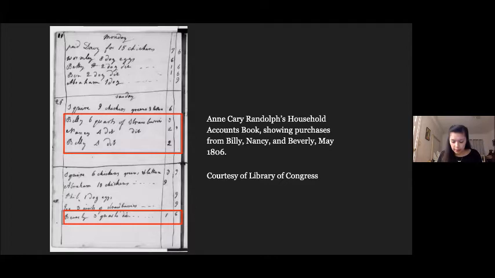Beverly was Jefferson's enslaved son and would have been 8 years old at the time. Anne's household accounts book provides documentation that enslaved children were picking strawberries together and selling them for money. How the children spent their money is unknown. They may have given it to their enslaved parents or used it to purchase things for themselves, such as candy or toys from local general stores. Regardless of how they spent it, the children were earning money as producers in the local economy of Monticello.